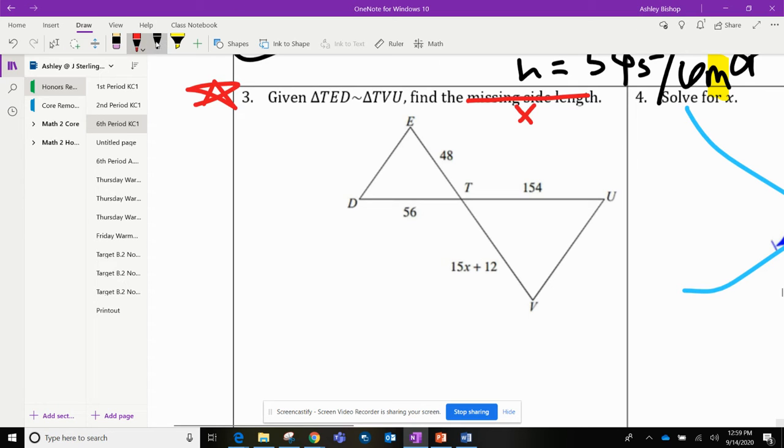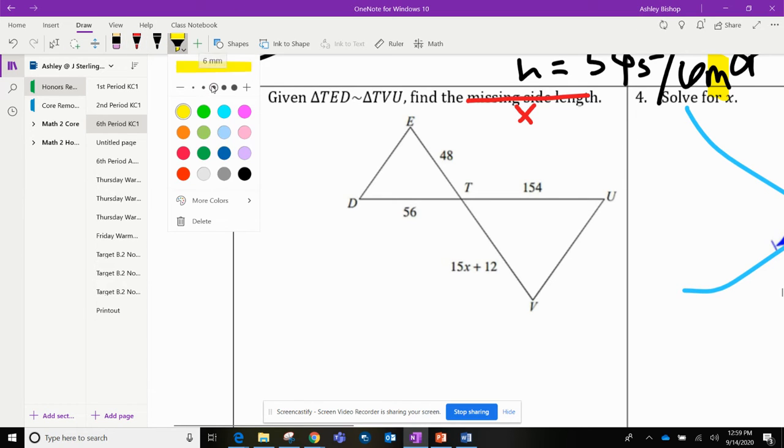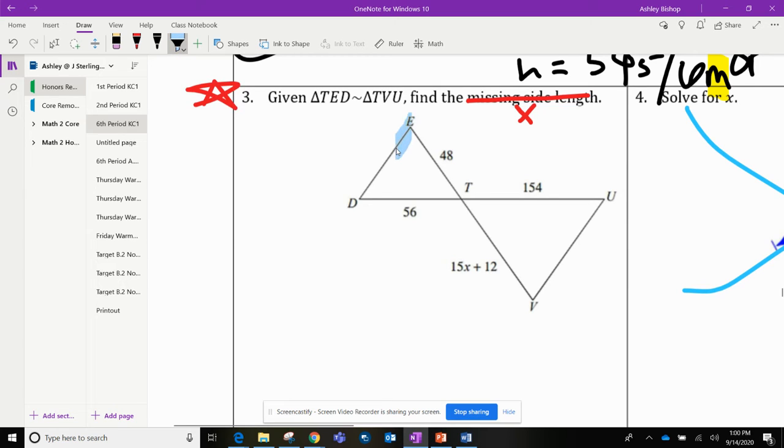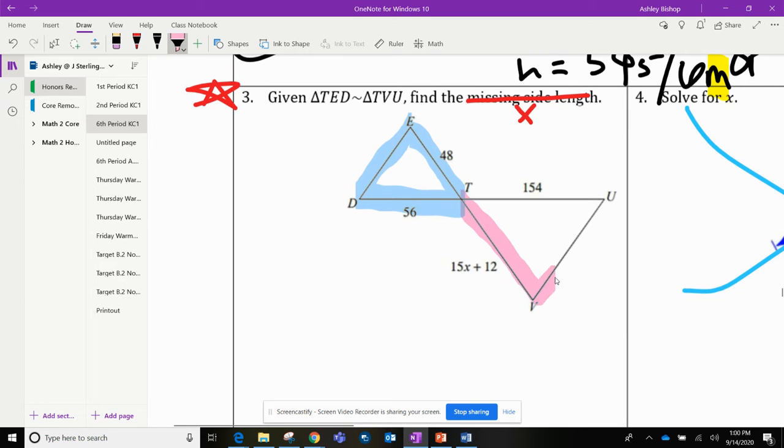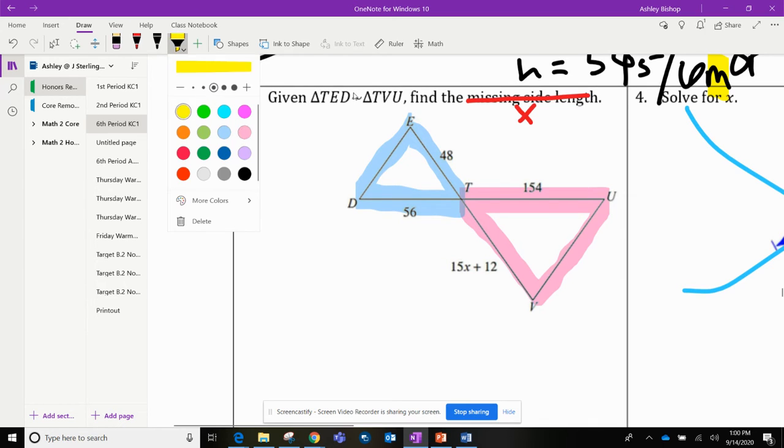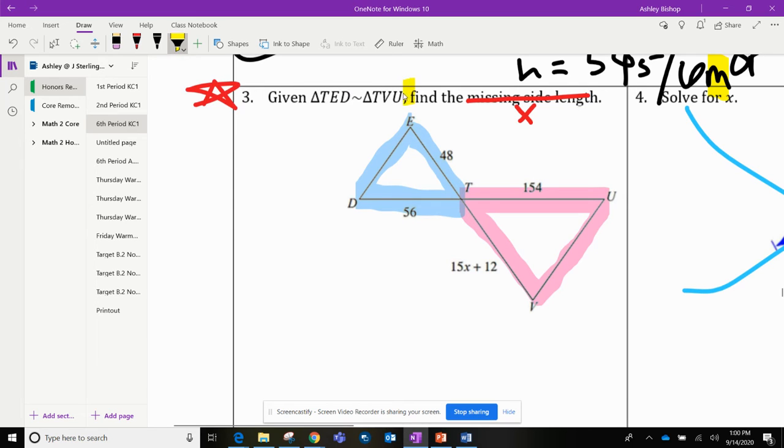The first thing you want to realize is that you have 2 different triangles here. So you want to realize that I have this triangle right here. And then similarly, I also have this triangle right here. I have a blue triangle, I have a pink triangle. It's not very obvious to me which one is the short side, which one's the long side, which one's the height, which one's the length. So I'm not really sure where to start, but you need to make yourself a note that this similarity statement is super, super, super important. This is where you're going to find what we want to do.